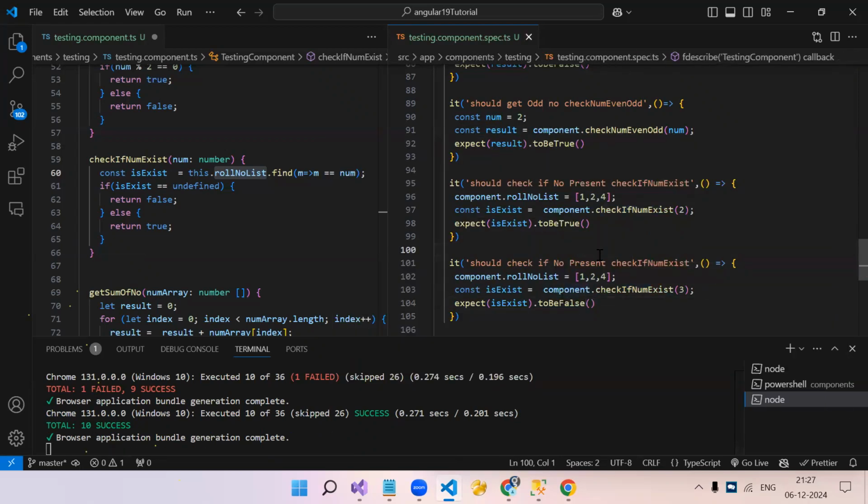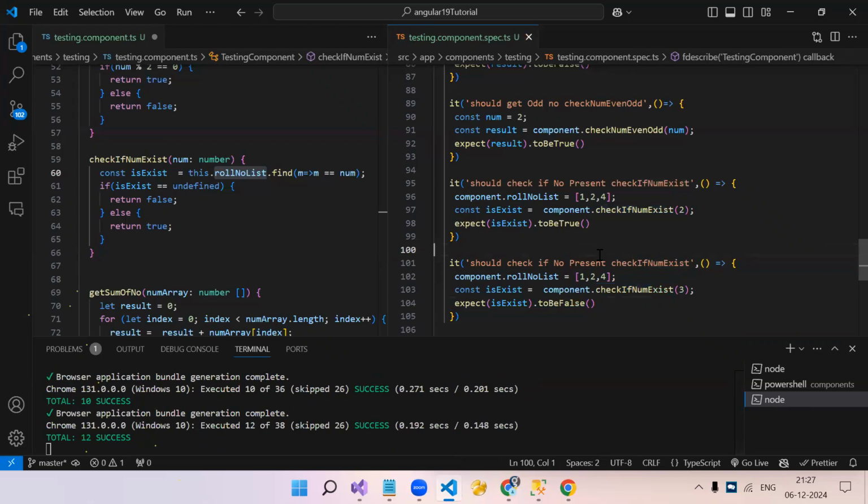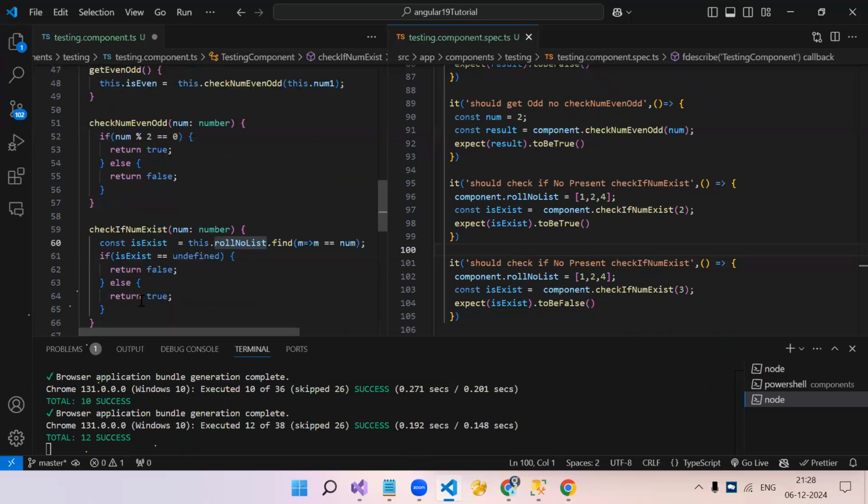So see, somewhat we are doing the same thing again and again, but this is very basic that we are covering. When it comes to API calls, reactive form is the painful one. In the next session, either we will try the API call test cases, like how we subscribe and everything using spy, or we will go with reactive. But trust me, whatever test cases I have worked on, reactive forms are the very tricky ones. Okay, fine. So we have covered these three functions.